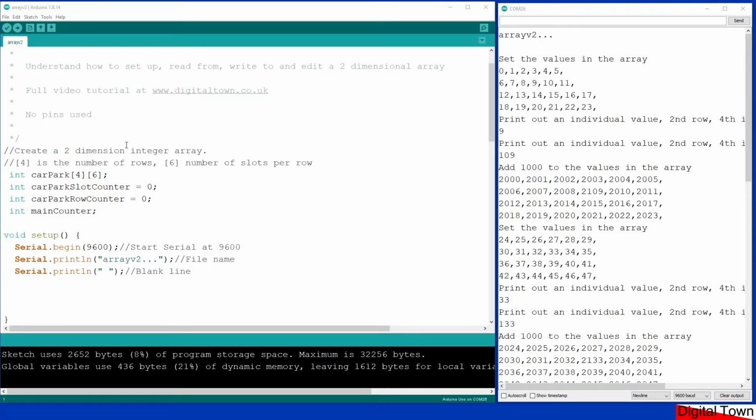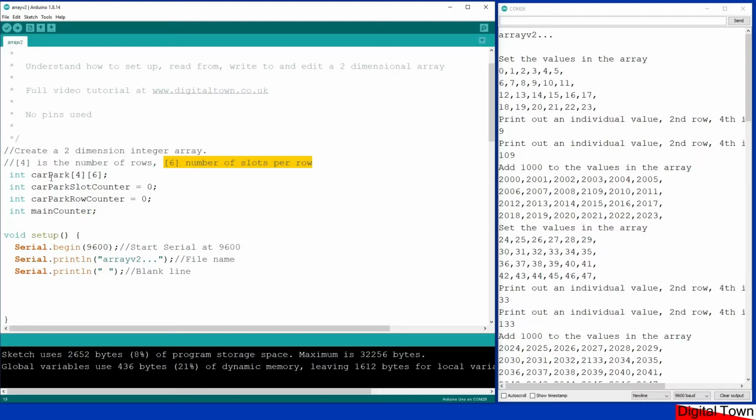So here we are with our two-dimensional array, and if you think back to the car park example, we still have our 6 parking slots, but this time we have 4 rows of 6 parking slots. So 4 is the number of rows, 6 is the number of slots in each row, and to keep the car park analogy, this time we're going to make the array.